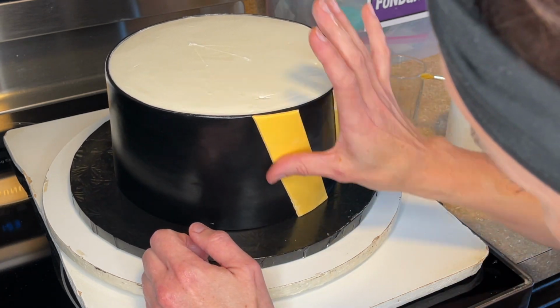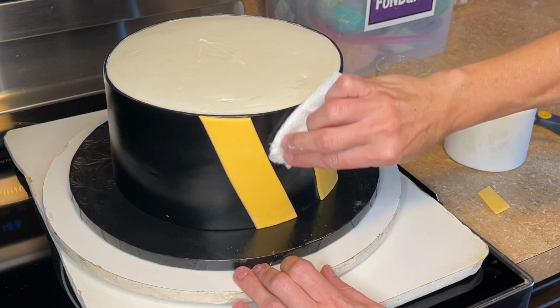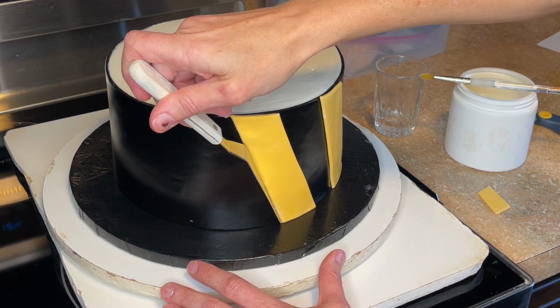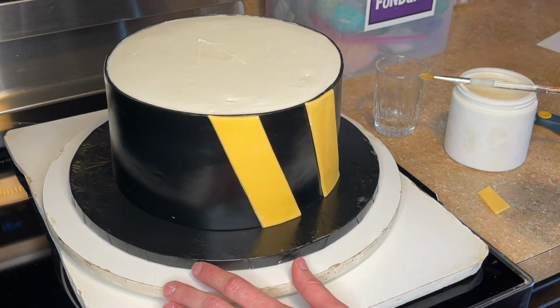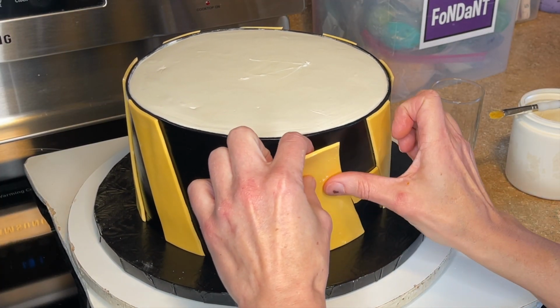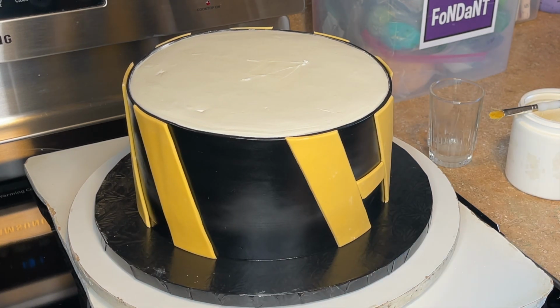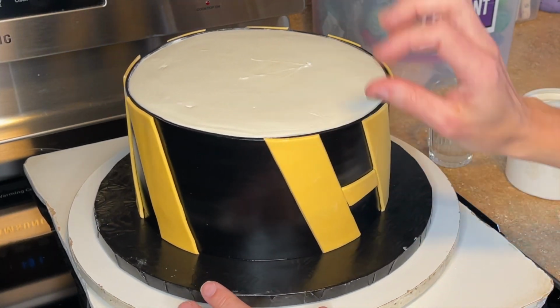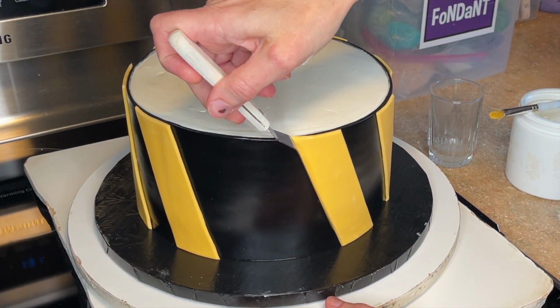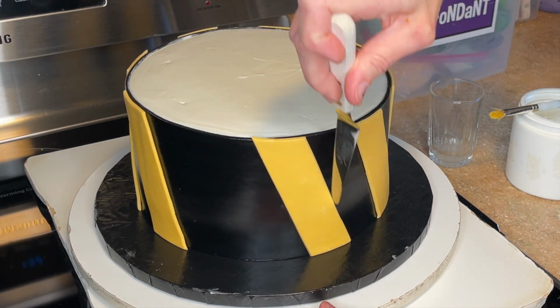And then I just remove that little spacer, and I'm trying to get this strip perfectly straight. I use my paper towel to remove a mark that spacer made, and then I'm just going to continue the process. So put the spacer down and then get some water or piping gel behind the strip and stick that down. And then I'm going to remove the spacer, take my paper towel, remove the mark that it made, and then use my spatula to make sure everything is nice and pretty.